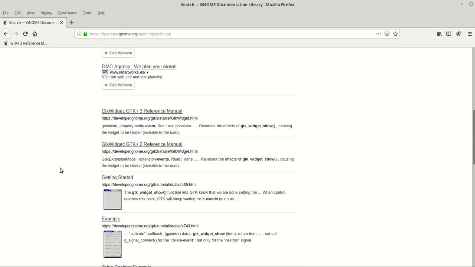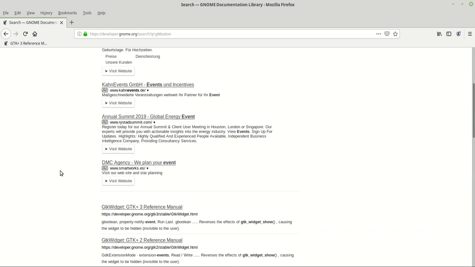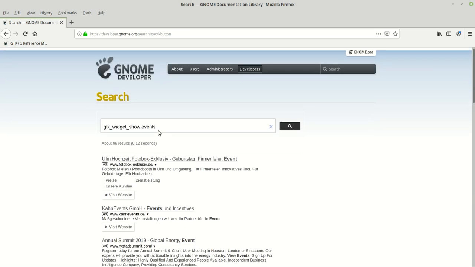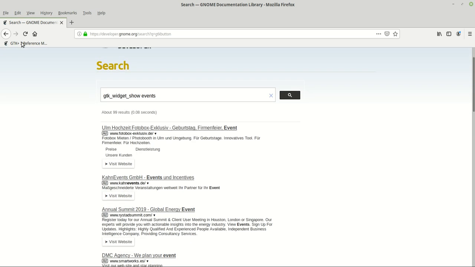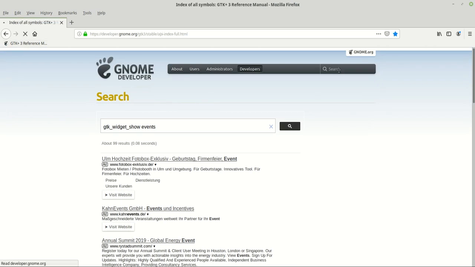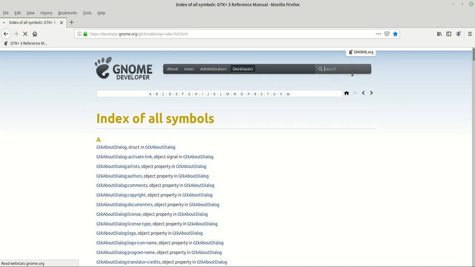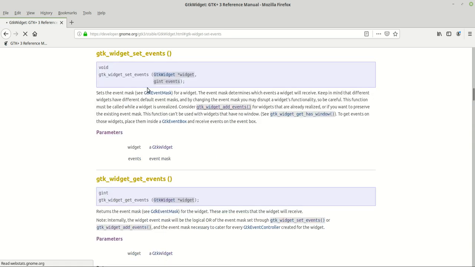Where are you? Gtk event. See, that's the reason why I don't like to use this, and you see I have to go back to use the search, and then I'm here.